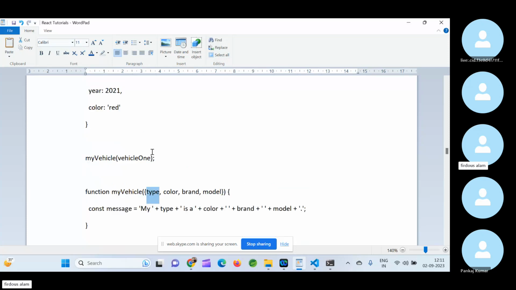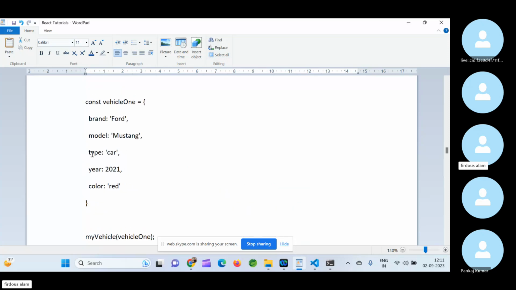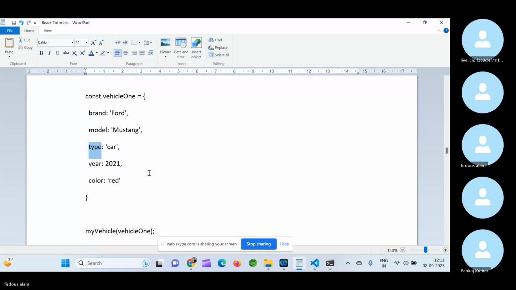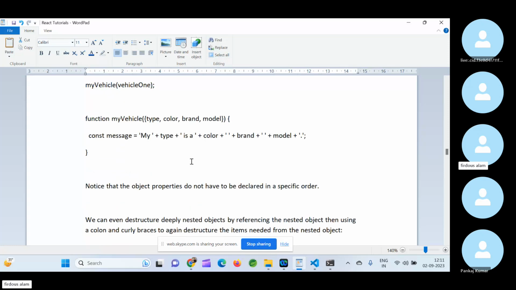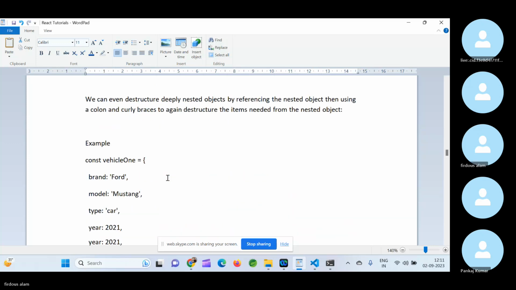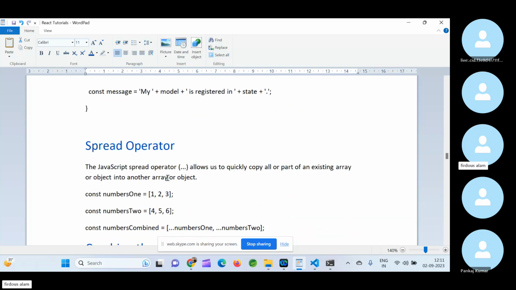It will check for this type key, and it will understand, okay, this is the key. It will check for this color and understand, okay, this is the color, and it will give you this value. So instead of writing dots, we can directly do this. And I think in imports we have seen, like Mongoose schema and everything, we have used this destructuring code.